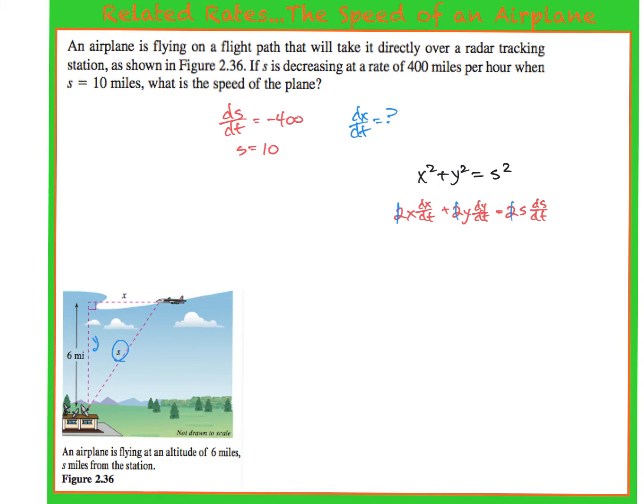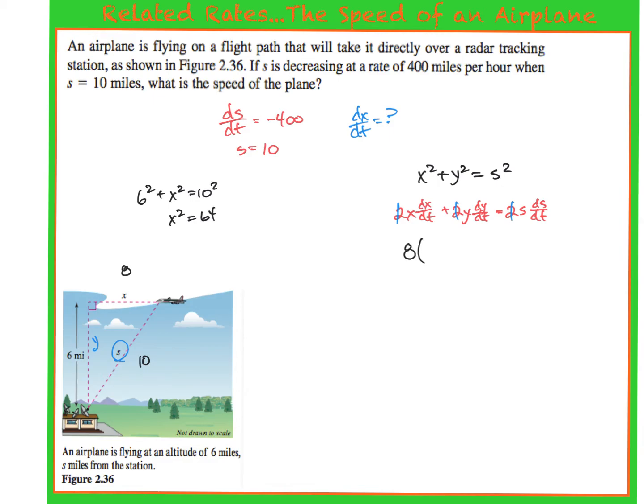All right. Let's try to substitute stuff in. Well, do I know my x? No. Kind of, sort of, not really. But we could solve for it. If my y is 6 and my s is 10, my x would have to be what? It would be 8. It's a 3, 4, 5 triangle. But if you had to use Pythag, you do 6 squared plus x squared is equal to 10 squared, right? So then you get x squared is equal to 64. x would be equal to 8. Negative 8 doesn't make sense because it's a distance. All right. So we get x is equal to 8.